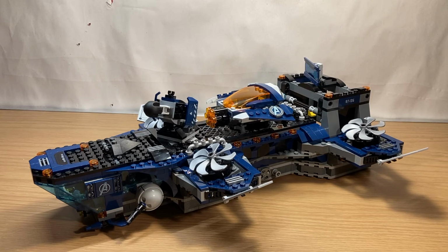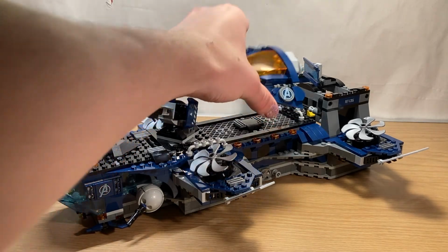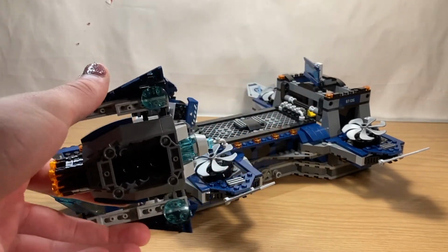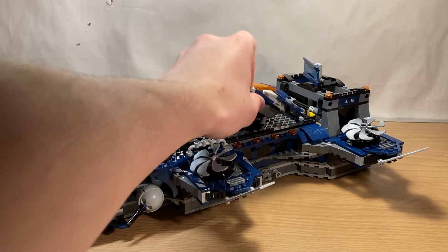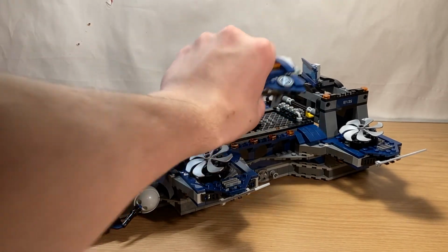The build of this set feels very, very substantial. It's quite large, as you can see. We're going to take a look at all the different parts, starting off with the jet that goes on top. It just rests with these pieces on top right here. It doesn't anchor on, but it's quite sturdy. You can wobble it around, but it will fall off if you pick it up.